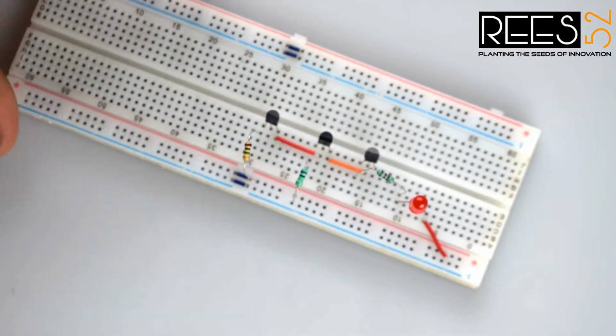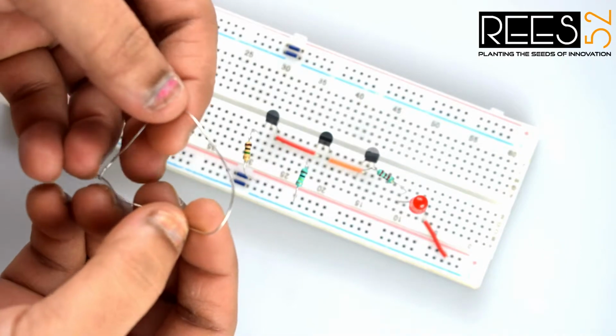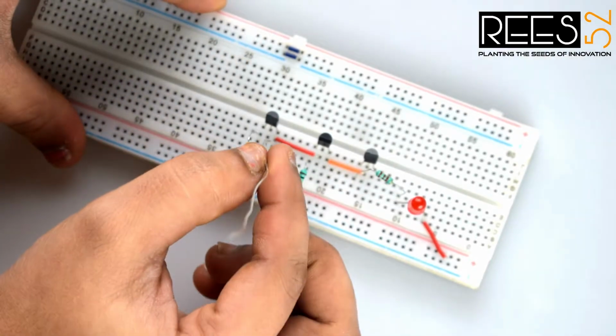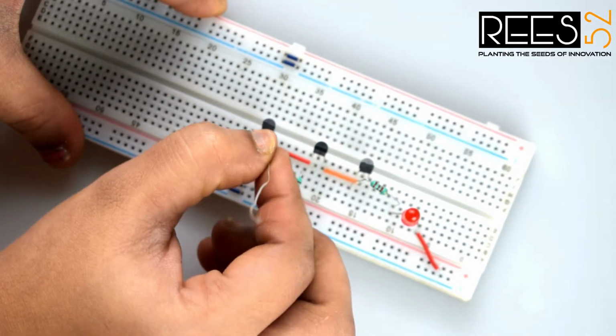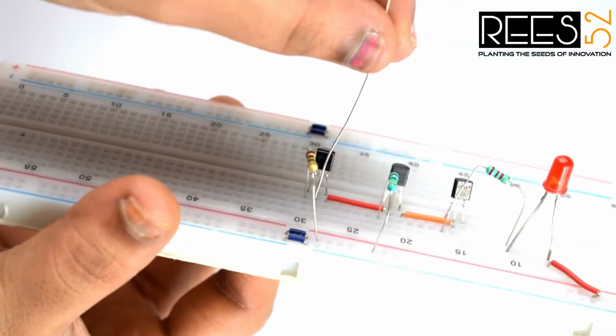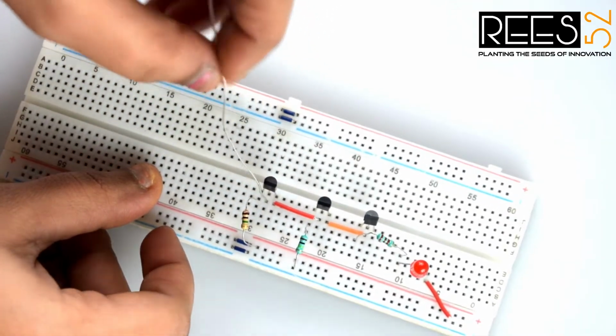Now add one end of a wire, or you can use a copper plate, to the base of the third transistor, that is the middle pin. This is the middle pin. Leave it at rest.